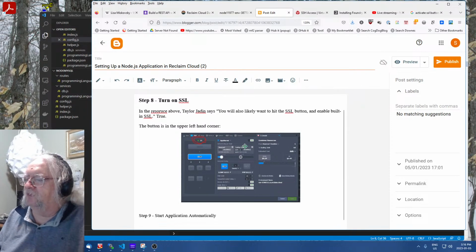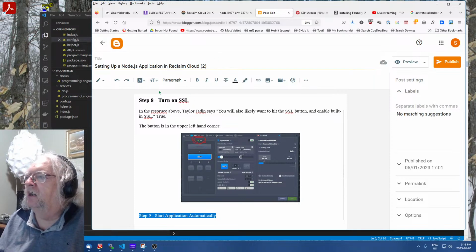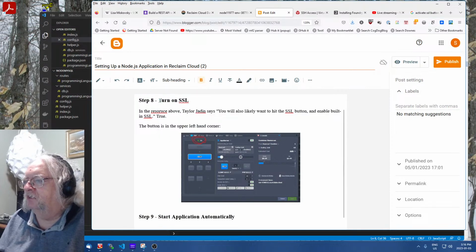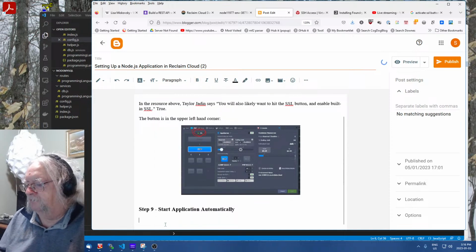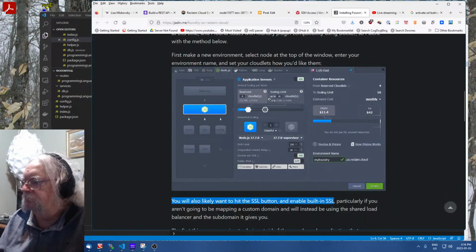This instruction, as it's written here in Taylor's article, is a bit specific to the Jelastic thing. Now, I'm just correcting spelling. But let's come back to that. Let's have a look at this and we'll see what he says here.